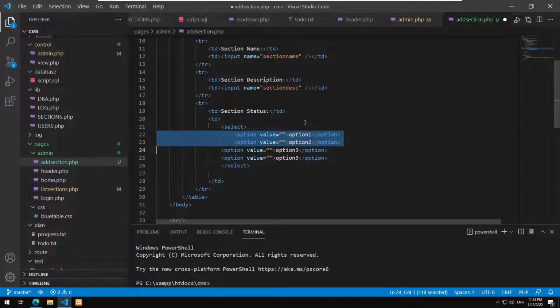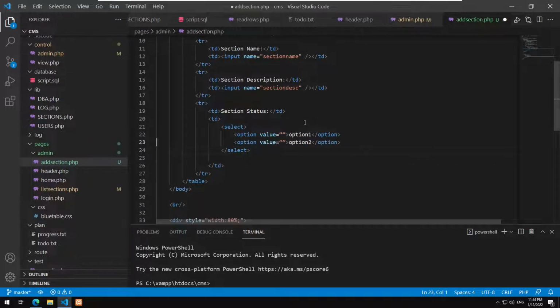Okay, so what do we have here? First, these are normal codes, and this is like that. This one enabled, disabled, there you go, and the value enabled, disabled, there you go, and name equals section status, there you go.